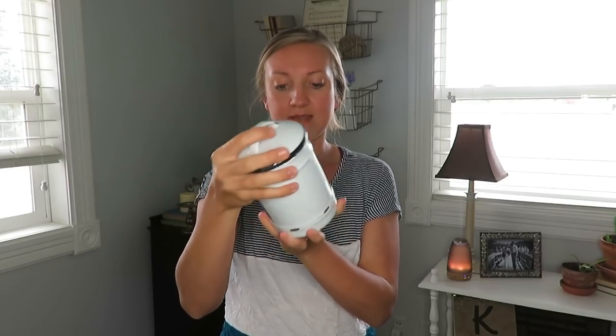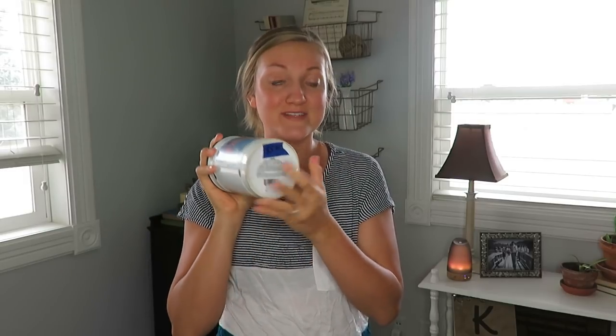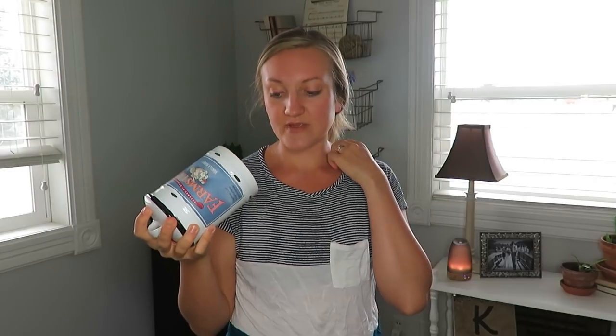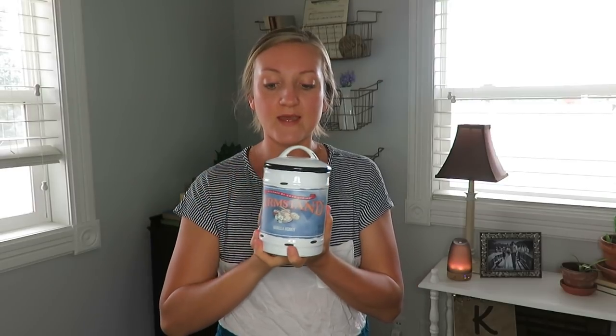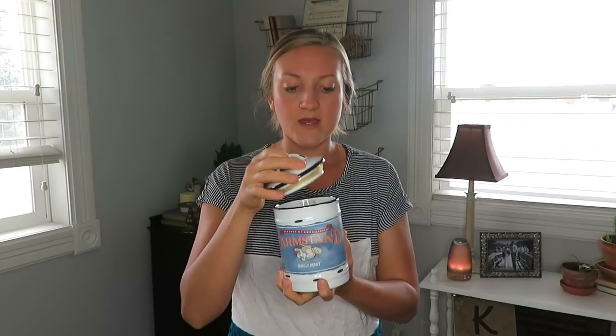It's vanilla and honey. The lady had $5.50 on the bottom, but I was not gonna pay $5.50. So I offered $2.50, but she went up to $3. So I was fine with that because it's really cute. I'm gonna try to get this sticker off, and I just really, like I said, like the farmhouse look. This would be even cute to have little treats in it or something like that.